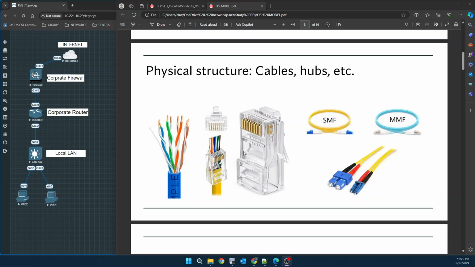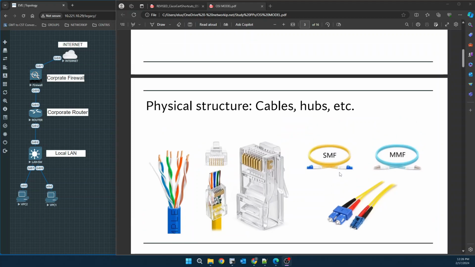Now there are other types of physical cables, like for example fiber, which actually uses glass. You have single mode fiber and multi-mode fiber. You can see here these ends are not copper, they are fiber, glass. At the physical layer there are multiple standards on the types of connectors, the type of fiber, the type of ends.